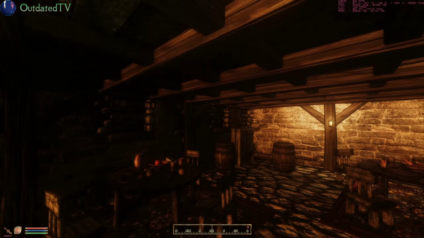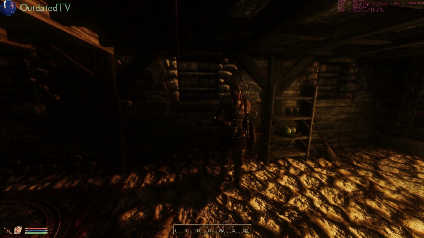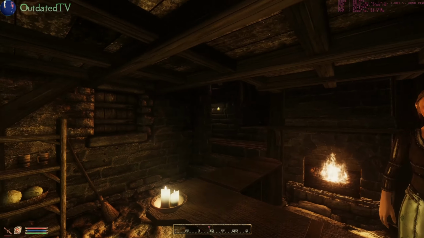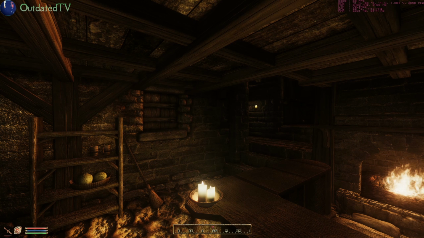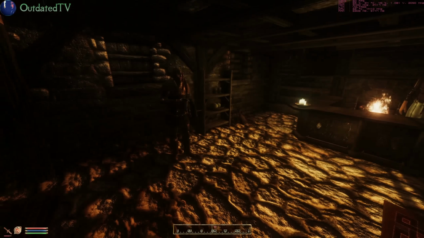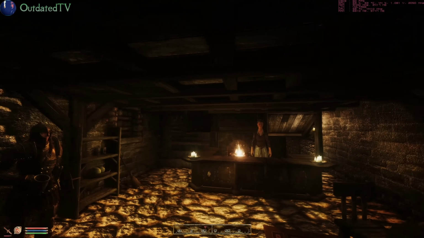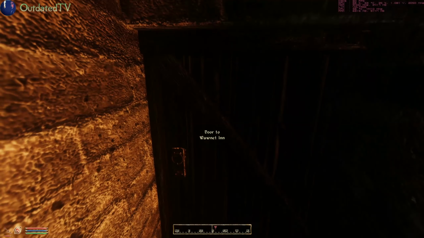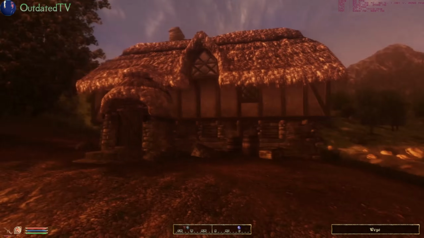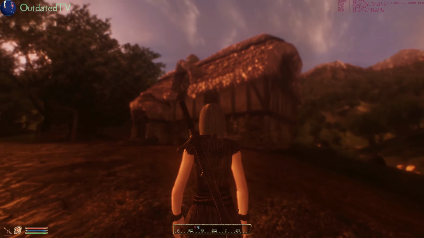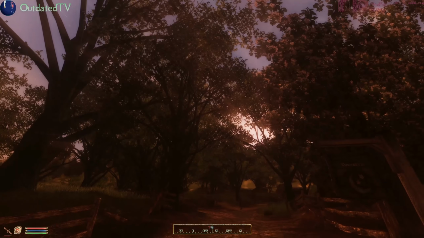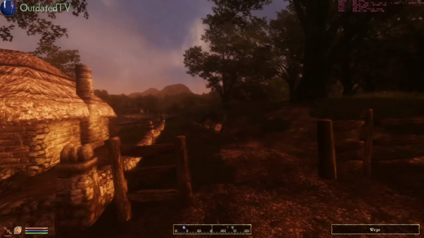It is almost perfect. What makes an ENB good? It needs to be universal. So no matter exterior, interior, night or day, sunrise, sunset, dusk, it has to look fine in all these situations to make it a good ENB. And the Cinematic ENB looks nice. It is universal. However, ENBs with time might get boring.